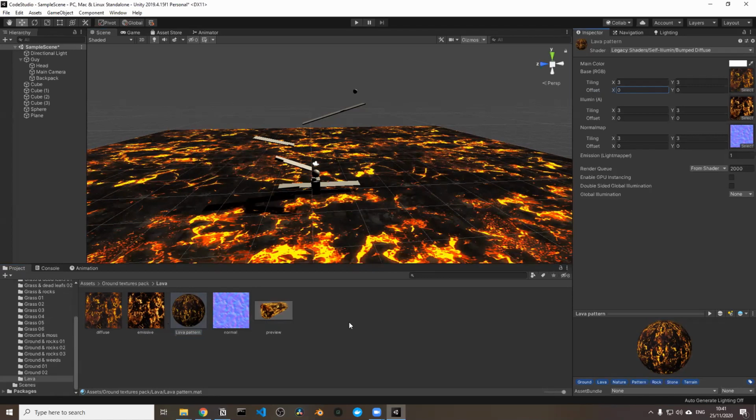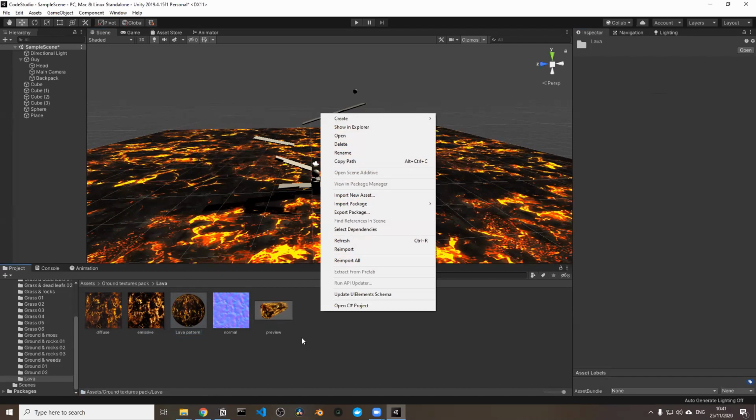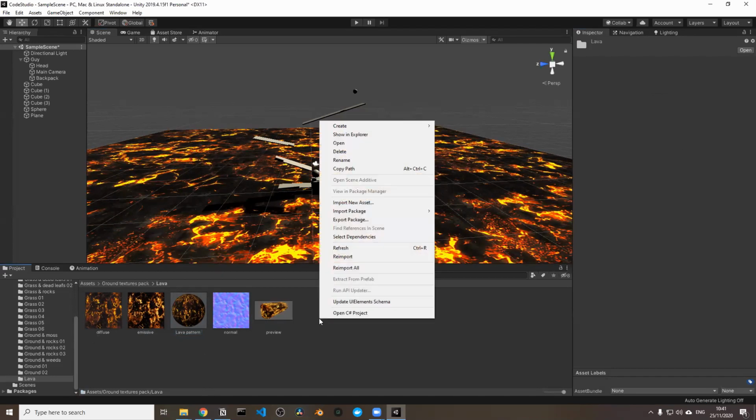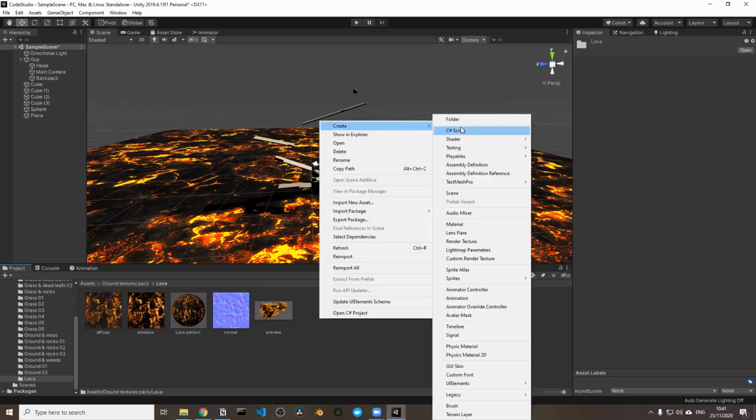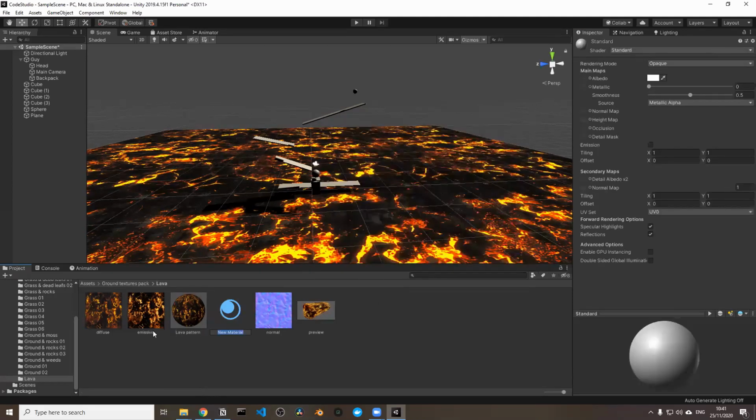here. So inside of that lava folder, we're going to right click and then choose create material, or control click on Mac. And now we'll just call this lava material. And the reason why I do this is because I want to show you how you can do this yourself if you just have your textures. So now we have textures that come from a certain downloaded software, but maybe you have these textures yourself, or maybe you've downloaded somewhere else.